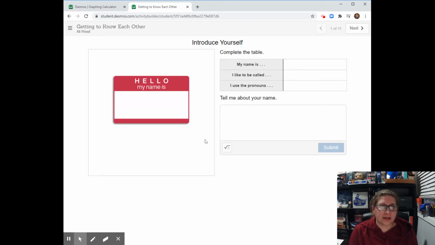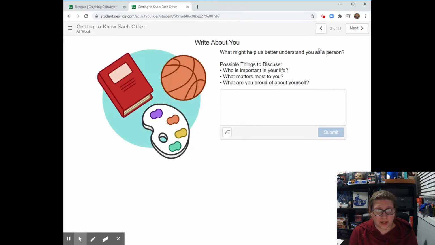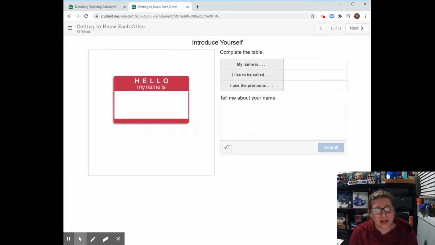So we're going to go. And as you can see, the activity is started. You will just go around, type into the fields, submit it, and then just click next and keep going until you're finished. Sometimes your teachers may put a stop on certain slides so you can't go further, but you will be aware of that once you get to that point. So these activities are super easy to access, and they're pretty nice once you get started in them. Again, just make sure we have your name so that your teacher knows that it belongs to you.